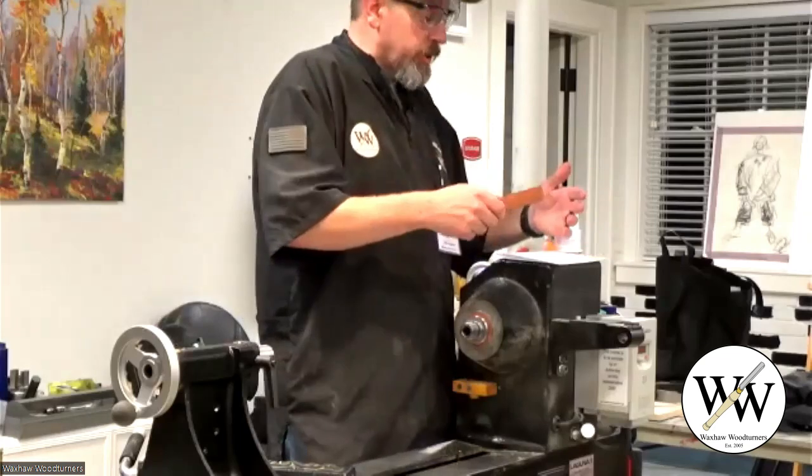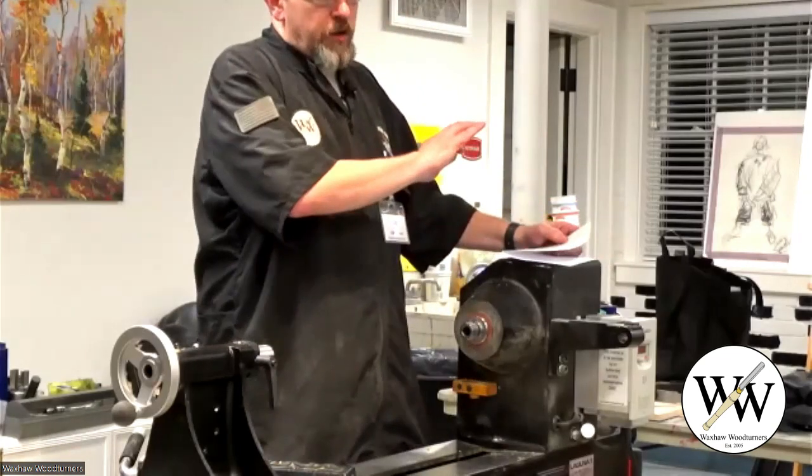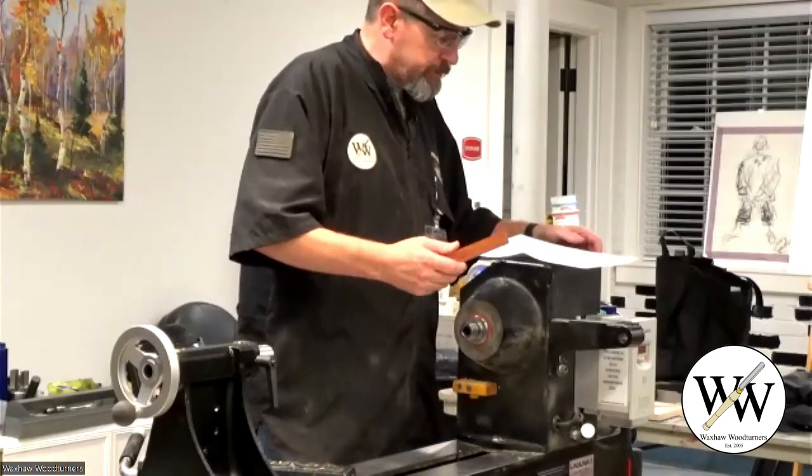And then you get into acrylic, you get into resin, you can even turn pens out of deer antler. Thousands of different combinations for making a pen, thousands of different pen kits.